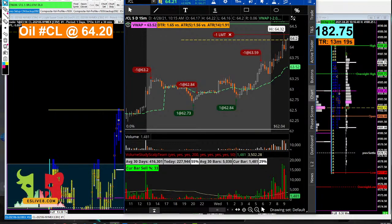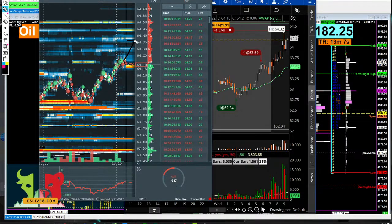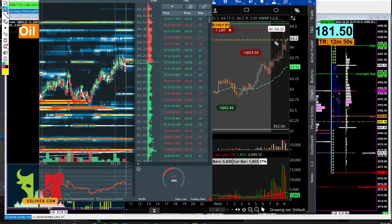Oil's trying to move above that 32. I have an order to go short. I'm going to move it a little bit, guys, just to the 40 level, because I'm seeing the Bookmap lighting up those 64.40s. If you look at some small trade in there, see if we can capture an additional 20 cents. If you look, they're trying to pull back now, 64.25. Let's see, what are we going to do? 64.20. Are they going to print it or not?